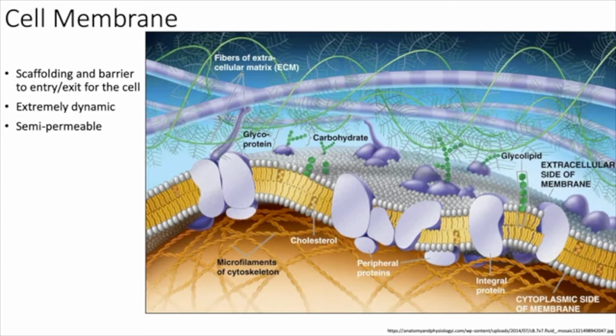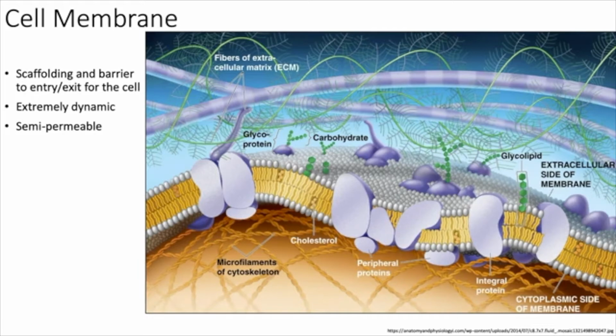And so we need to have it be semi-permeable. That's the most important part, right? So we can have gas exchange. In general, we can have water exchange. But for the most part, most things require a protein to allow them to enter or exit. They're extremely dynamic processes. They're changing all the time. The fluid mosaic model is the most current model, though I have some review papers if you'd like to see them, about some modifications to the physics of how that actually works.